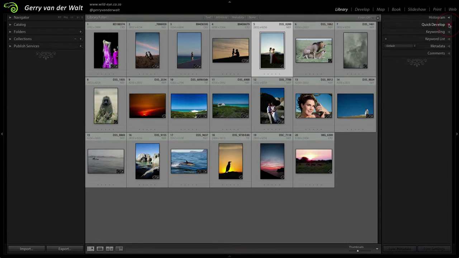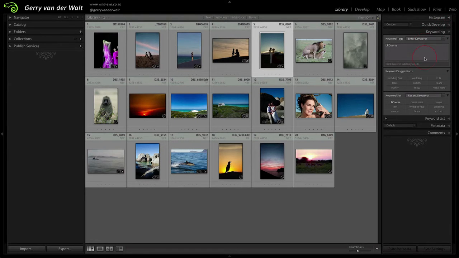Quick develop. Now, I'll tell you what it is, but I'm not expecting you to use this. Quick develop is basically like the green auto button on your camera. You're allowing, in this situation, the computer and Lightroom to do things for you. I've personally never used quick develop because I prefer to use the develop module, but if you want to play around with these, you can bump the exposure up and down on certain images. It's got auto tone, it's got white balance selections and so on. Personally, I would close that one and leave it closed.